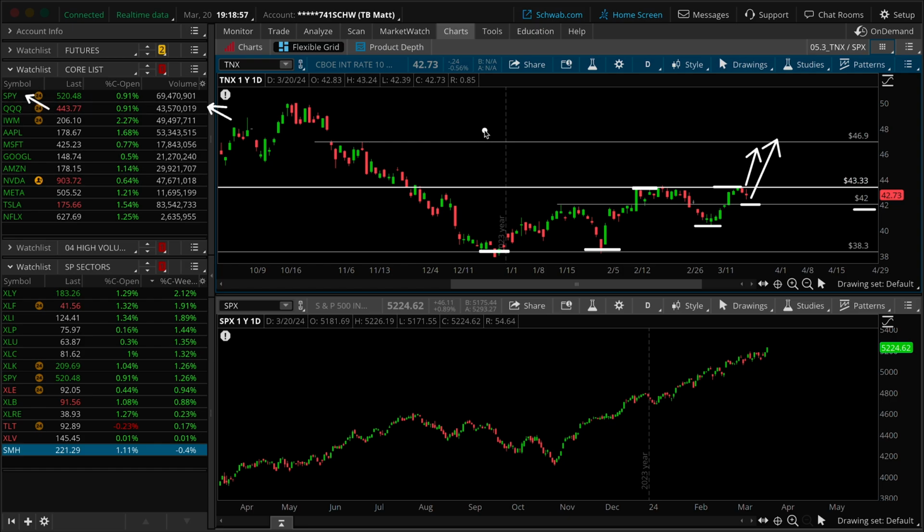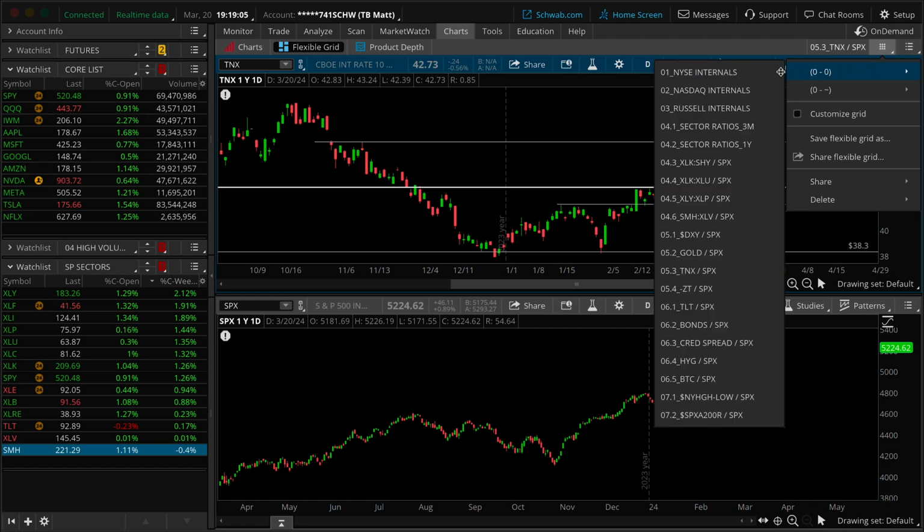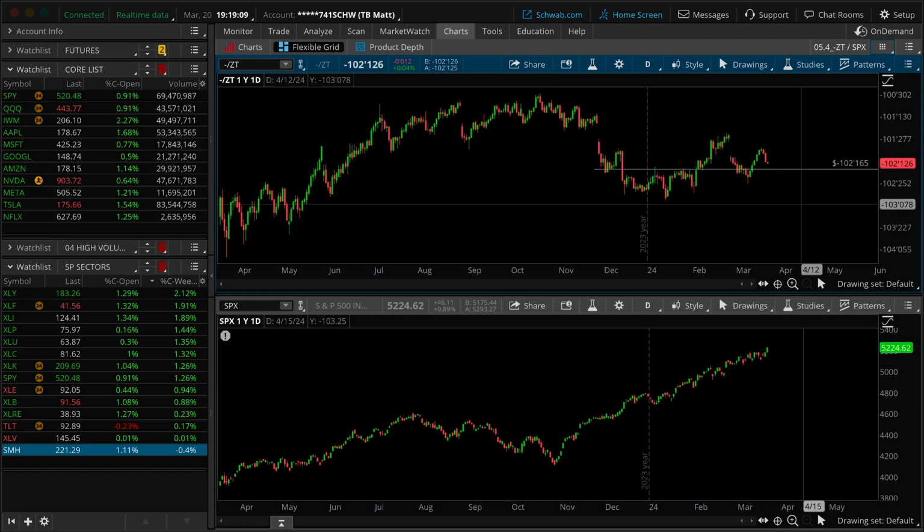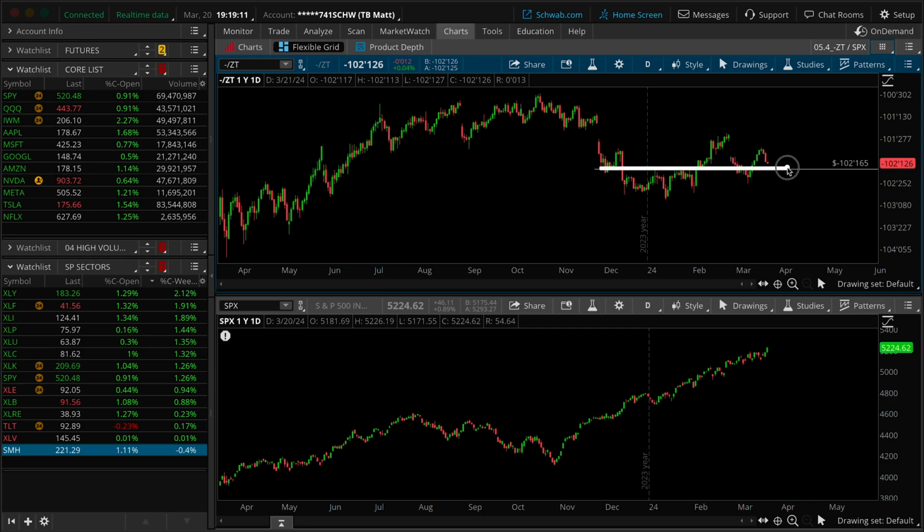So it's not enough to go out there and just say, oh, we're going to short the market because the TNX looks like it's about to break out, but it certainly acts as a big headwind for the market if you're trying to be a bull and align with the daily uptrends we've just identified. Here's the inverted ZT. In terms of what the Fed and our expectations are, it's actually signaling neutrality through that June meeting, still expecting some sort of cut in June. Let's get into the fundamentals and talk about why I am still not sold.